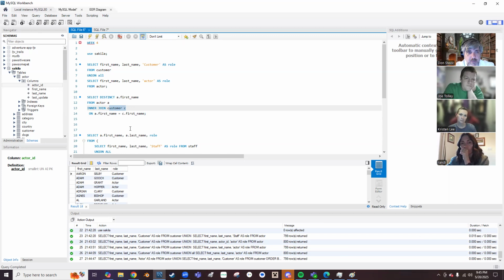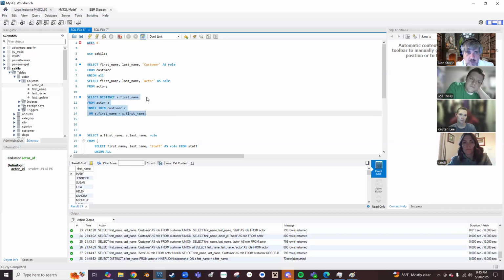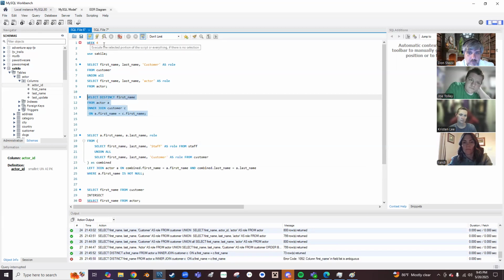A couple of things you're going to notice here. First, I've got these letters after the table designations. These are aliases. When you're writing join queries, you've got to tell the query where this column came from. Because if I run this right now, it'll be happy and give me results. If I take this A away and try to run this, it's going to give me an error. Column first name in field list is ambiguous because it's in two different tables. It doesn't know which one to get it from. So we've always got to make sure that our column names are qualified in a join statement.